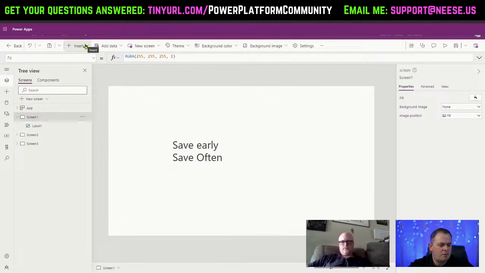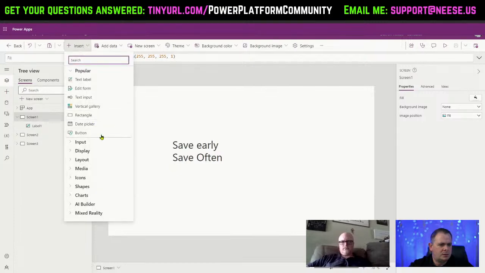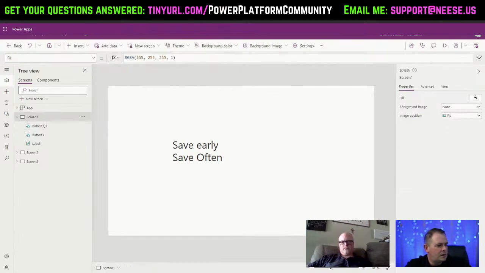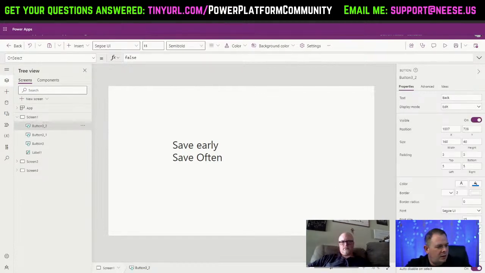So what I think I am going to do is let's add 2 buttons. We'll put them at the bottom here. And once you have a button, you can just copy and paste it. And you've got another one there. Okay. So for this button here, I'll say next lesson. And here we'll say back. And something else that might be helpful is to have a home.